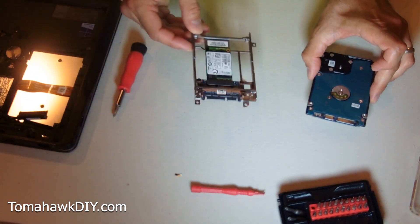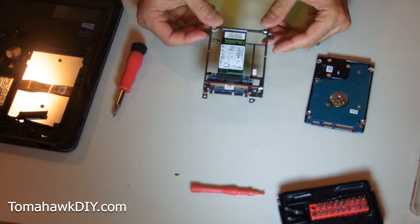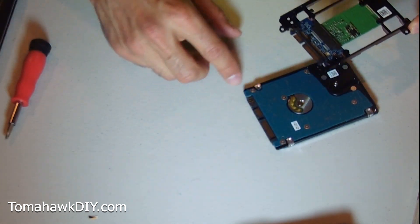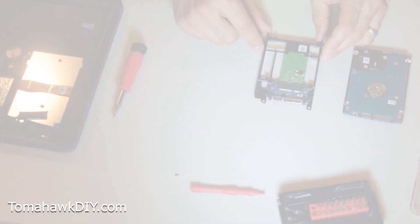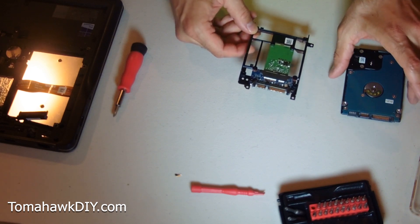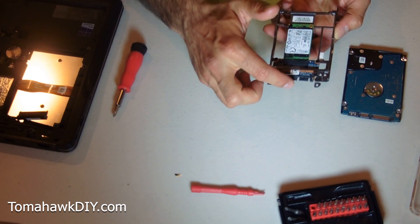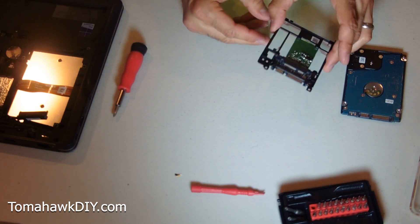So you take out the old hard drive with the old bracket. Here's the new hard drive with the replacement bracket. It's going to line up just like so, so that everything secures back in place with these pins that plug into the hard drive cable. There may be some adapters available that let you use the old frame from the HDD drive. This one's just got the entire new frame, with the cable adapter that adapts the drive to the old format hard drive cable. And with that you just put the new one in.